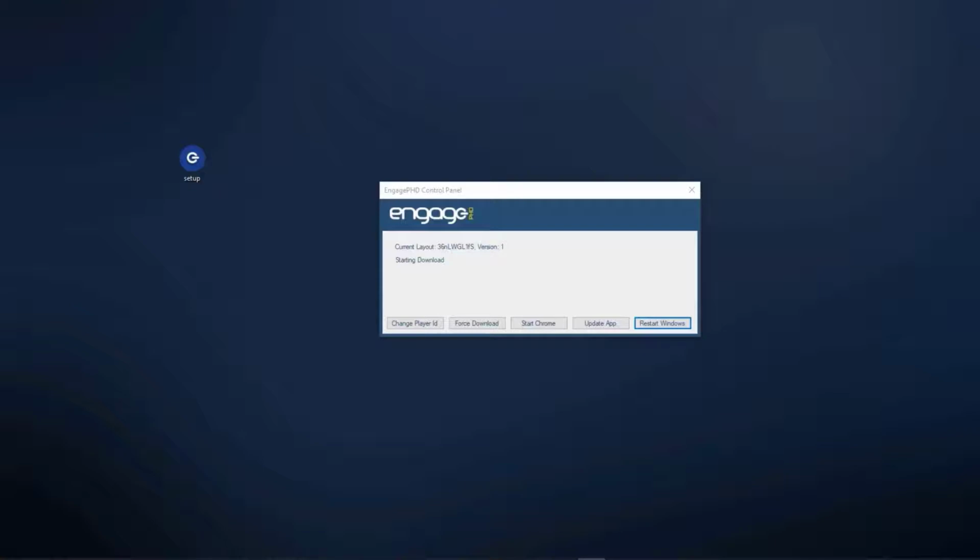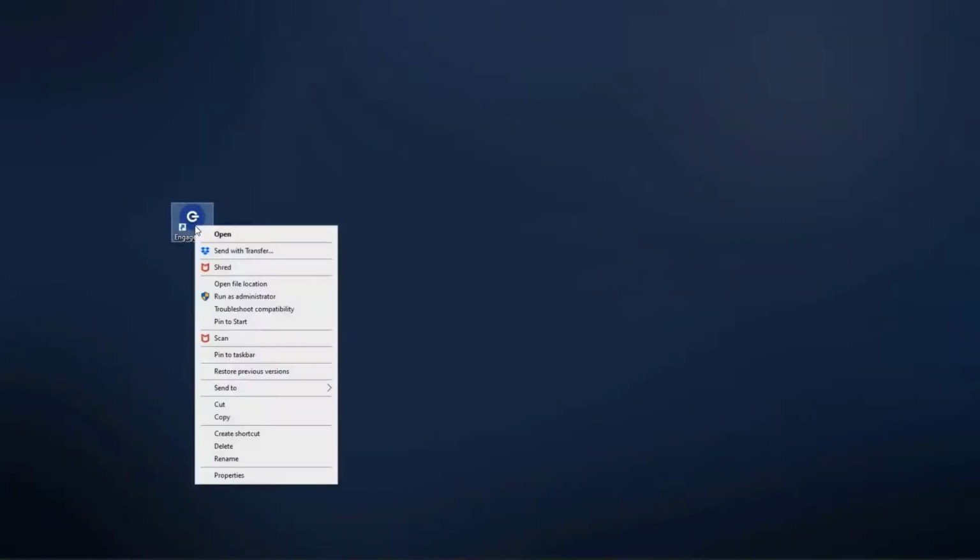To close the application at any time, use Alt F4 on your keyboard. If you would like to have the EngagePHD app start automatically each time the player is rebooted or after loss of power, you will need to add a shortcut to the startup folder. Right-click on the EngagePHD icon on the desktop and select Create Shortcut.